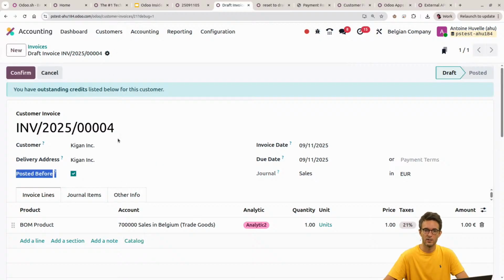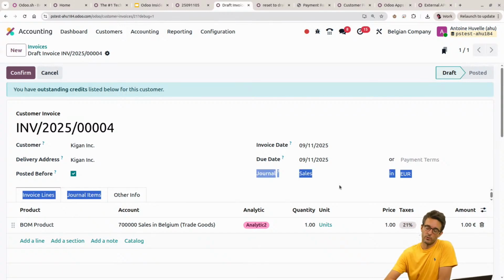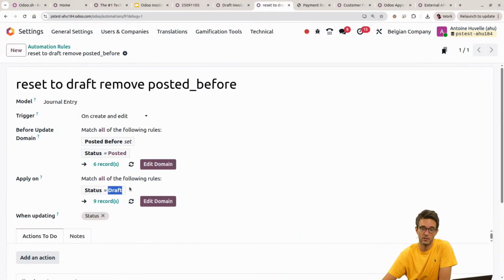I'm playing here a game that is not correct, because with those kinds of things, there are a lot of problems. First of all, it's a legal constraint in lots of countries, so I would say don't play with that. Second, even without the legal constraint, doing those kinds of things makes you believe at first that it is going to work, and then later down the road, maybe in 6 months, you realize, okay, I have some information that is inconsistent. Why? And it will take some time before you realize that it is because of a change that you made yourself, and it's going to take some time for you to debug.